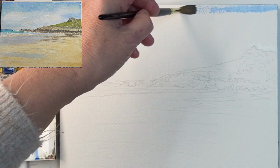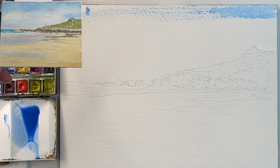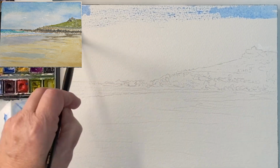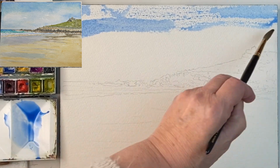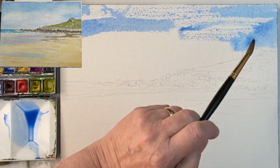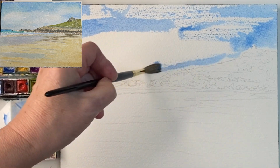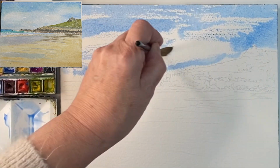I'll start from the top. It doesn't matter if it skips across the page. This is Arches rag paper and it can skip over the tooth, but it all adds to the atmosphere. I don't want too much of a busy sky because I've got the surf to go in. So just laying the paint down.